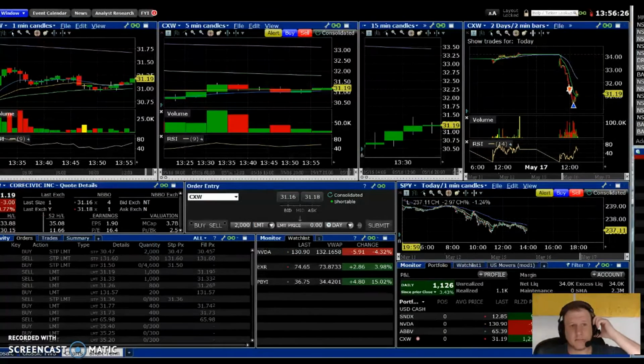It's Wednesday, March the 17th, so second day of paper trading my new strategy, which is based on higher price stocks and less about momentum and more about the technical side of things. So more about using RSI indicators, extreme indicators, using more EMAs, SMAs. A technical approach rather than a gung-ho momentum approach.